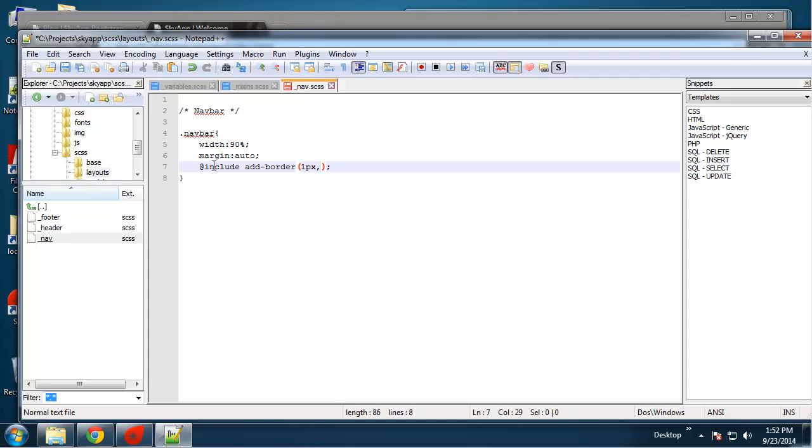Okay, next is going to be color. In this case, I'm just going to use a grayish. Alright, and then the position, which is going to be right, left.